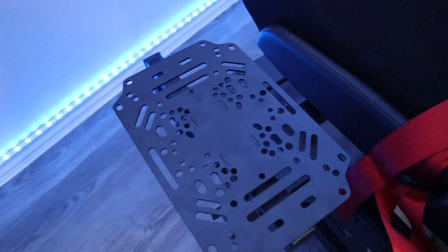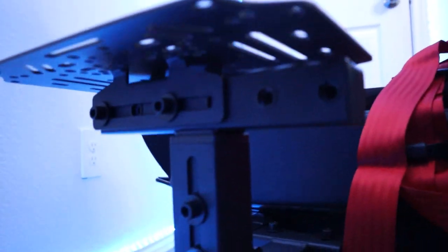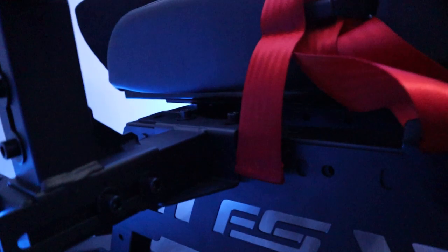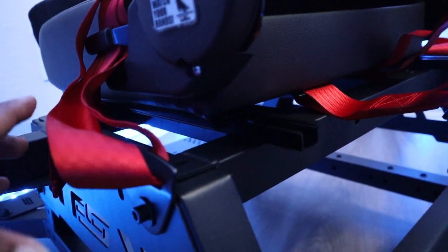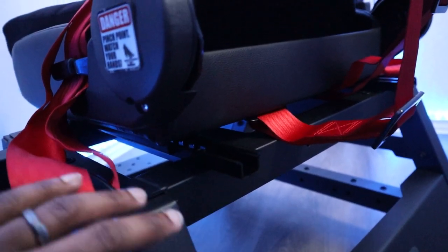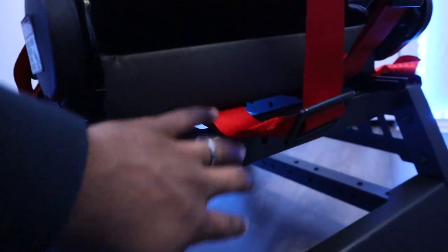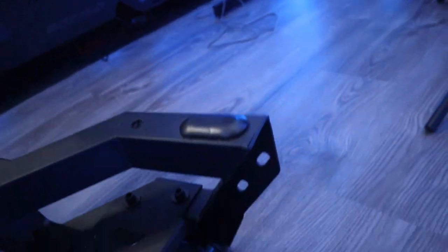On the left side there's another panel for your flight sim hardware — joysticks, throttles, whatever you're using. If you only want the chair, you can easily unmount or adjust these panels: just unscrew the screws and slide it forward, back, up, down, or completely take it off. Also down here, if you want to use the Next Level Racing motion platform, this chair can already be configured to work with it — it already has the mounting holes. All you'd need is the motion platform adapter and the actual motion platform, which you can put right underneath the seat.